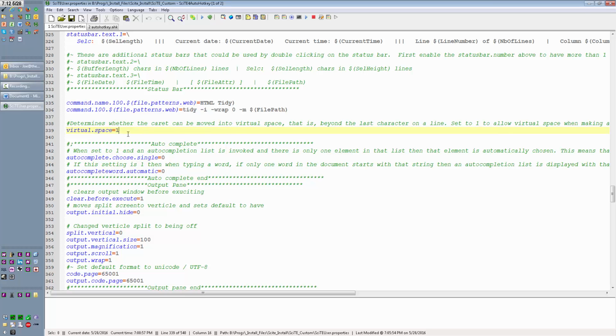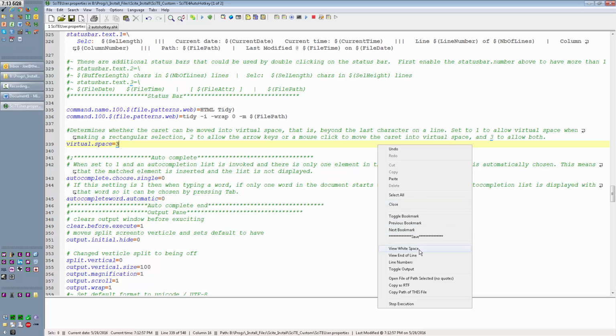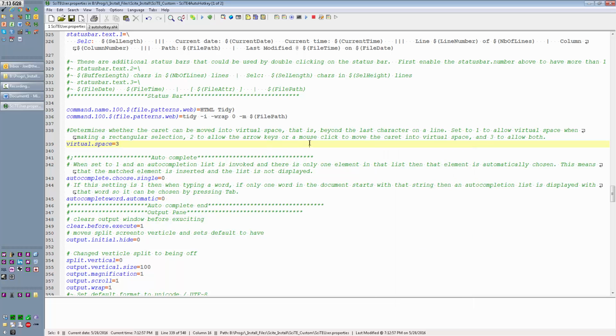This is hard to explain, but if you change this, and let me see if I change it here, virtual space 1 to allow virtual space when, did I turn off the line wrapping? Oh, I reopened it. Duh. 2, okay, so not all 0 and 1. But 2 to allow arrow keys, the mouse, and 3 for both. So let's change this to 3, and I'm going to save it, and let me see if I can do this now. So see how now I can click out here? Sometimes you want to be able to click wherever you want. What I didn't like about this is, oh, and it didn't do it there. I thought it was adding spaces when I would do it. But anyway, I played with that for a while.